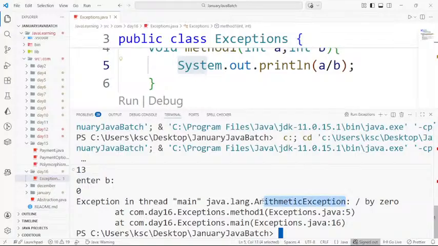It is a type of arithmetic exception. And the type of exception detail we call the error message. It is division by 0. Arithmetic exception and an error of division by 0.